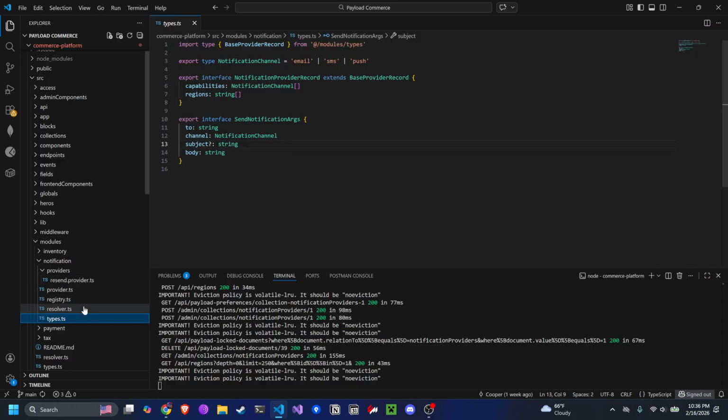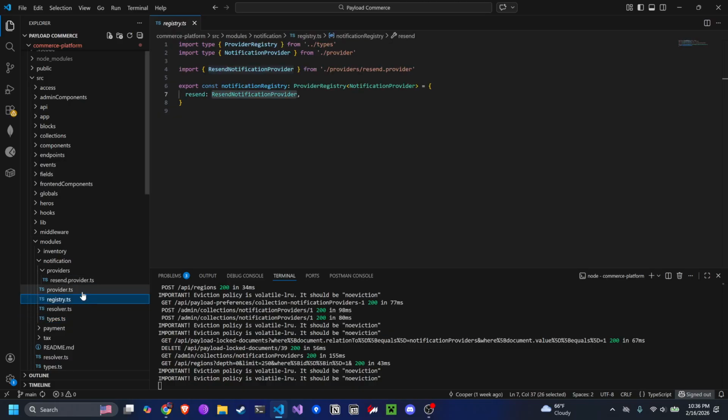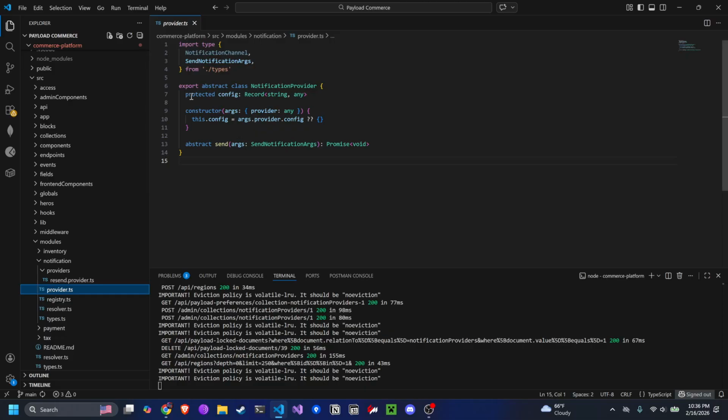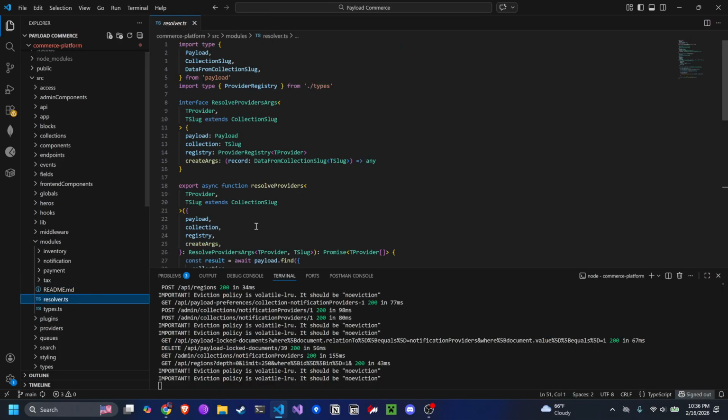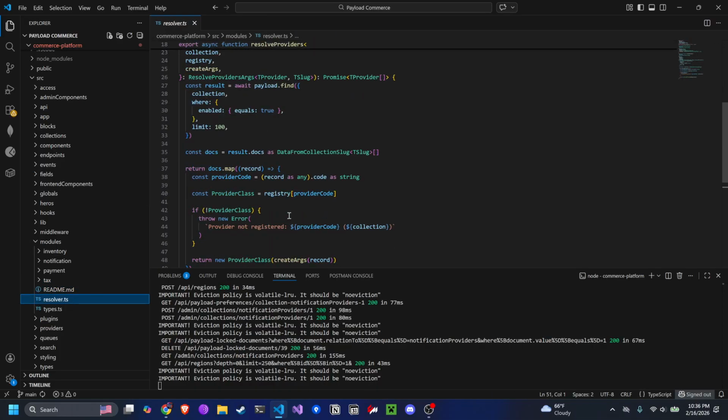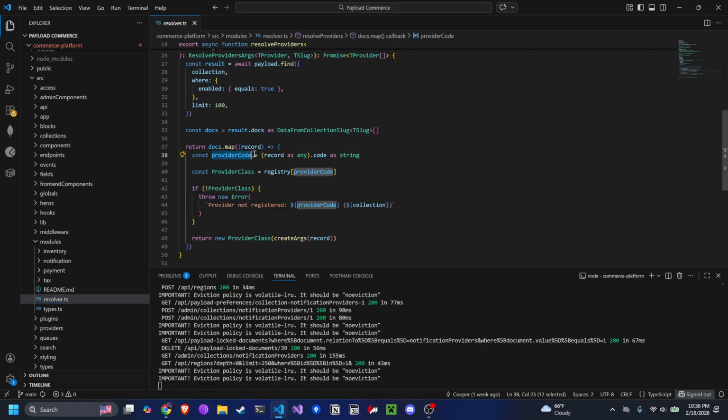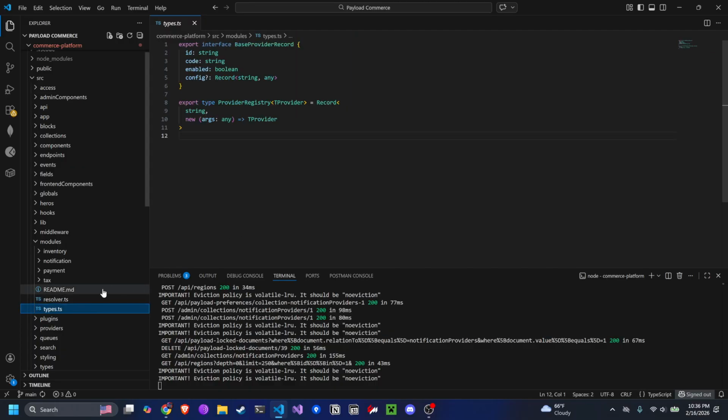Yeah, and so this defines, okay, we need to have a send class. In payment and inventory or taxes, you might have other things. And then the provider manages mapping. So it takes the provider code, finds it, and then matches it to that.